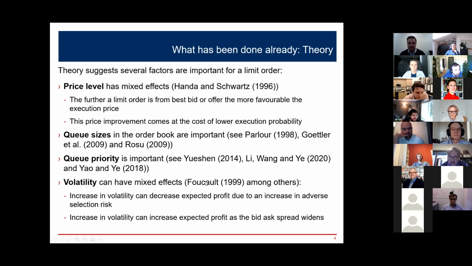And volatility is, I guess, the last factor that this audience would be aware of, and there are two opposing forces with volatility. If volatility goes up, the price can move even further around, and you've got a bigger chance of getting picked off and losing money. So volatility goes up, expected profit of the order could go down. But the good news is we can react to that higher volatility. We can widen the bid-ask spread, and hopefully that could increase our expected profitability. So again, there are two opposing forces that come out there.